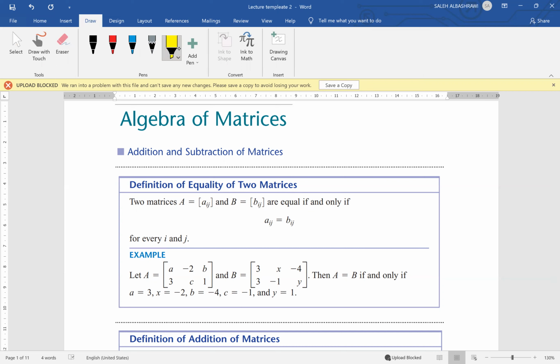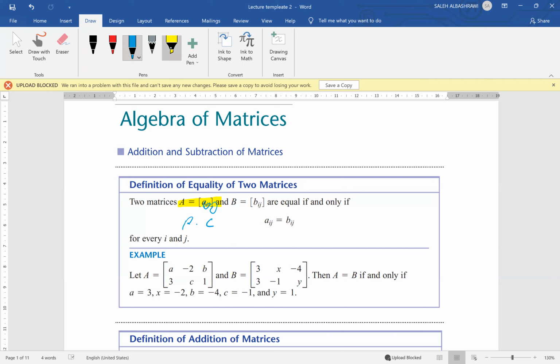We have two matrices, A written in this notation, Aij. As we know, for matrices we have the size of the matrix, which is the number of rows multiplied by the number of columns. And the elements are written in this notation, A sub ij, where the first index, i, is for the row and j for the column. So we have row and we have column. The location for the element starts with the row first, then the column.